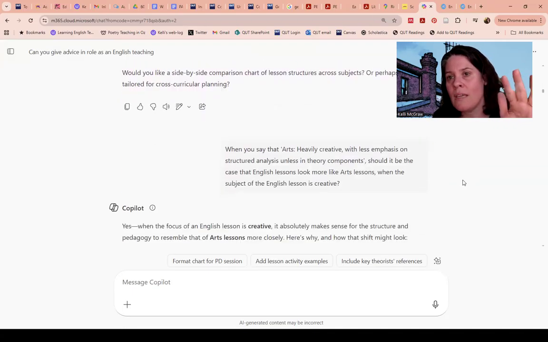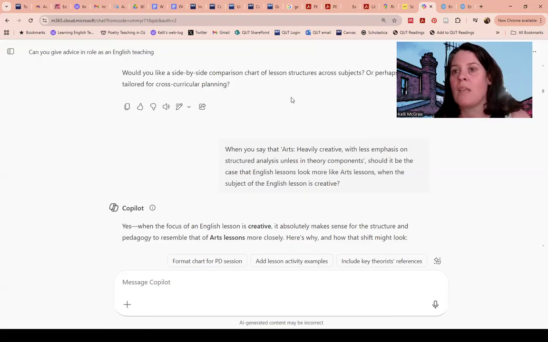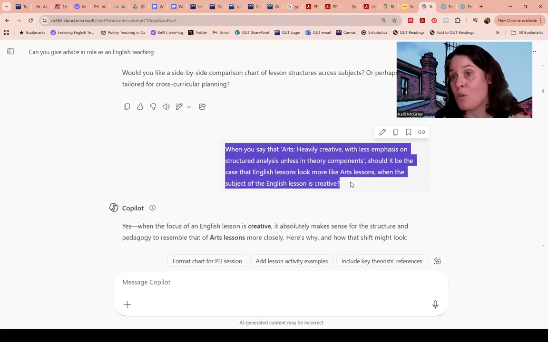So it gives me this. Now, I often am talking with those of you who are in the arts, or sometimes people who do inquiry learning, about your lesson structures, because people in the arts get a different lesson structure that's more workshop based, right? You do some immersion at the start and then you set people off learning their own thing. So I asked it, when you say that the arts is heavily creative and so it can't use explicit teaching so much, which I know is what you get told too.